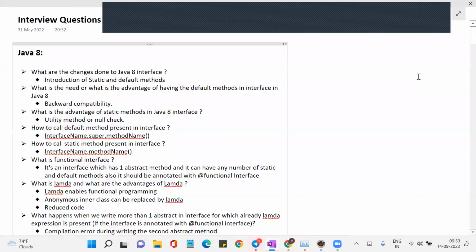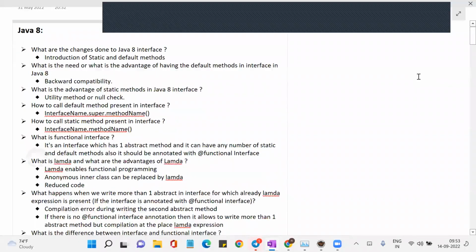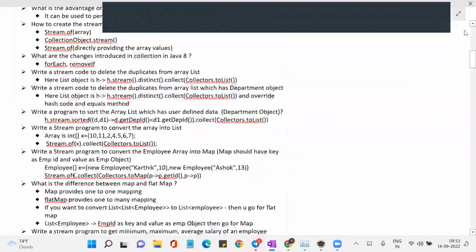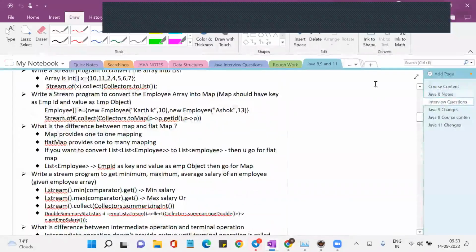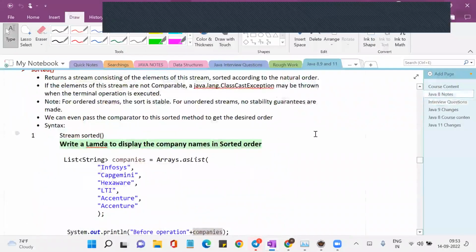We are going to discuss all these questions, and I have written the answers as well. This document will be shared with you guys. During the course we will discuss interview questions, and at the end we are going to summarize whatever we discussed and the possible interview questions, write the answers, and share that document with you.